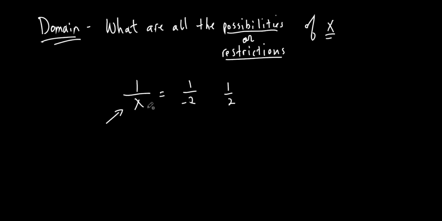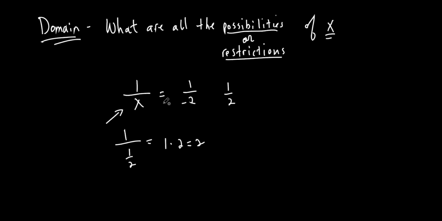Sure. Can you put a fraction in there? 1 over 1/2. Yeah, that's still a number, because 1 divided by a half is the same as 1 times 2, which is 2. Is 2 a number? Yes, it is. So can you put a half in there? Yeah. So you can put decimals in there, you could put fractions in there, you could put negative numbers, you could put regular whole numbers, positive whole numbers.